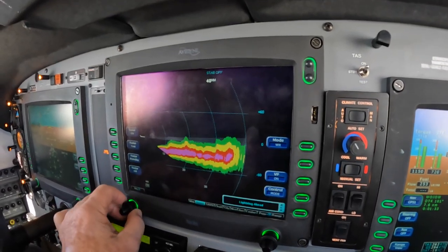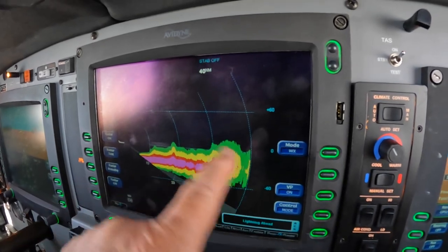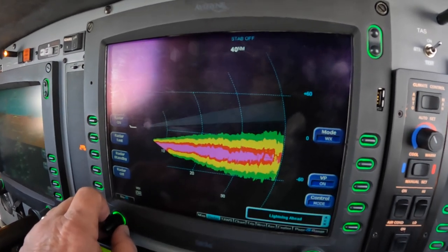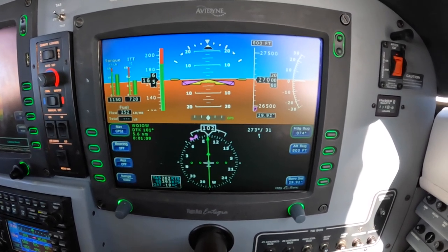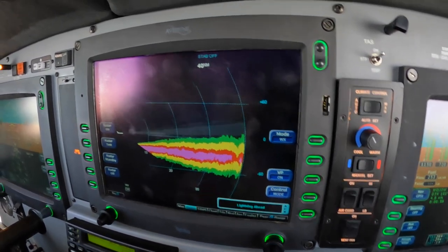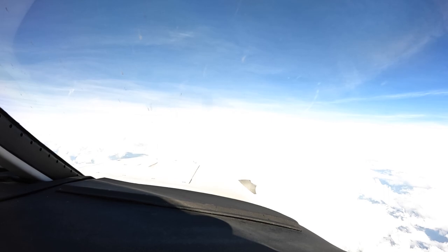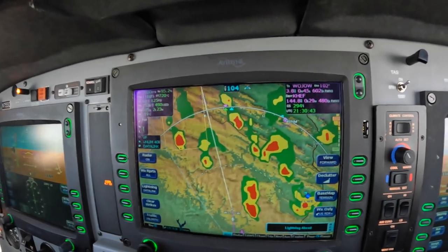It's easy to see — if we were to take this bearing pointer and scroll it to the left, we could find where those bumps go away. It turns out that's somewhere around five degrees left, which is five left of our rubber line. We're tracking about four left, so this particular course will keep us free of water. If we couldn't see outside, we'd have to bet our life on that — but looking outside, we can see that's absolutely true. That's the best way I know to use a tactical tool and a strategic tool at the same time. Fly safely.